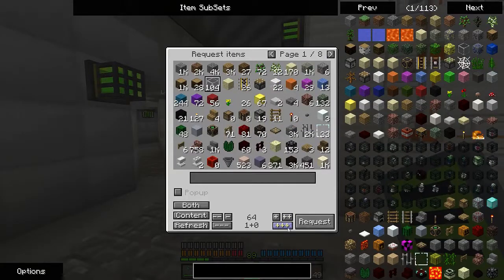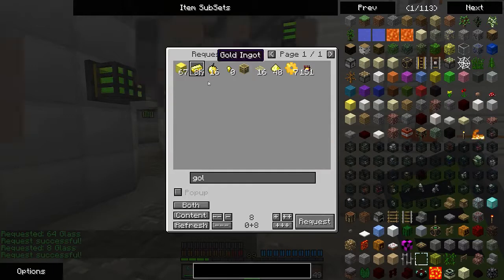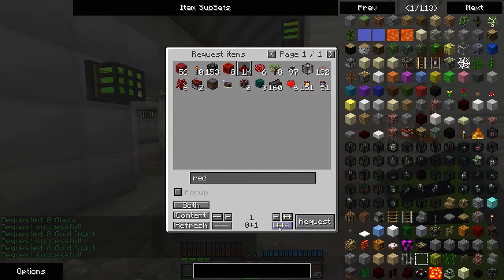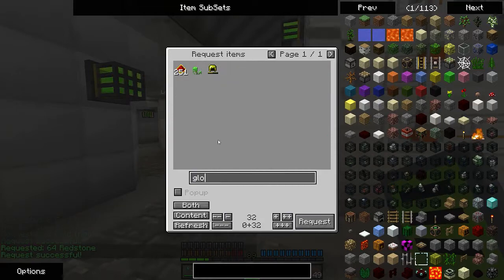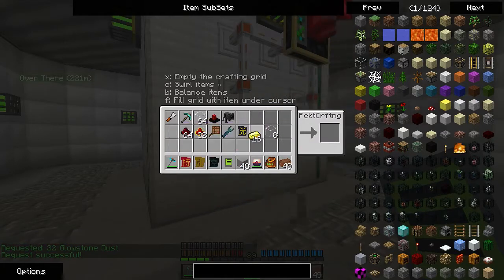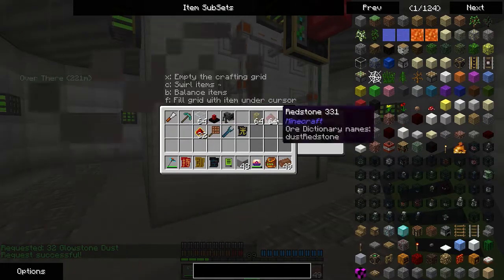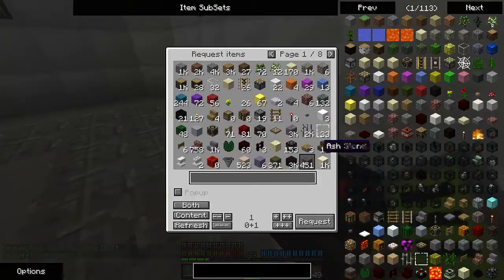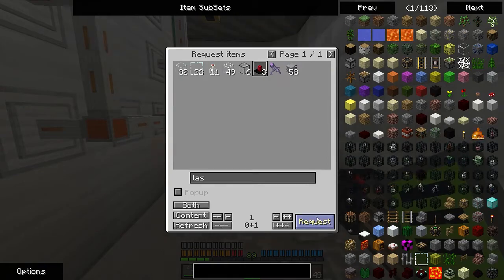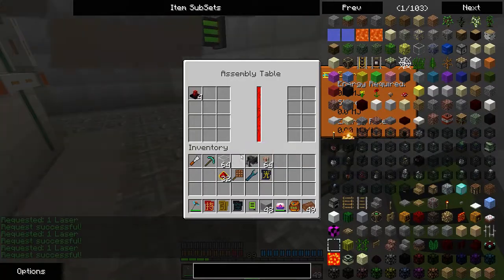So, we're going to need a stack of glass plus 8 glass. We're going to need 16 gold. We're going to need a stack of redstone. And we're going to need some 32 glowstone. So, let's quickly get the Kinesis pipes made again. And, alright, I'm going to have to reorder my lasers, because it felt the need to steal them from me.